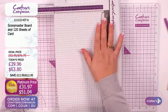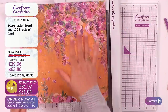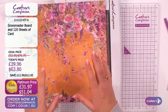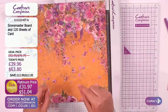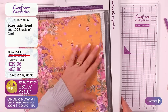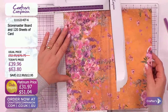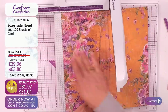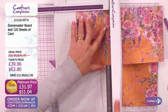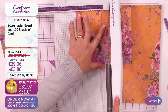So there. And then we are going to cut our pattern paper, and like I said, I have taken it from our gorgeous Say It With Flowers. One of the things I like to do is make sure that when you stick it down, the pattern looks right. So this is the top, this is the bottom. So I'm going to turn it sideways and cut, because I'll need four of these. I want it 6.5, because this is going to be the height of the card. So I want this to dangle down. So 6.5 by 4.5. I've got one there and another 4.5. There you go.